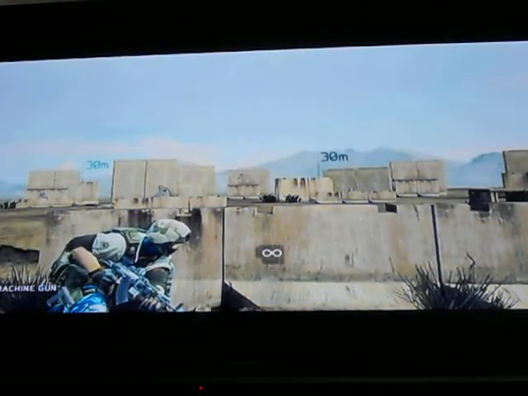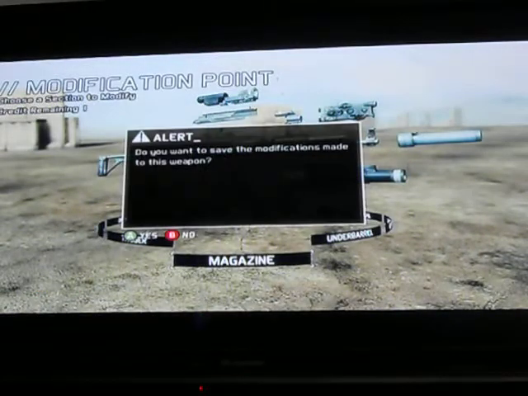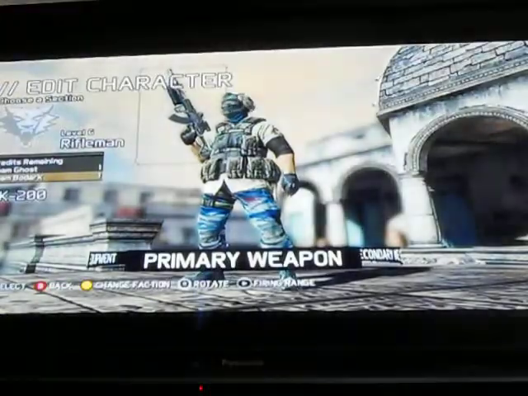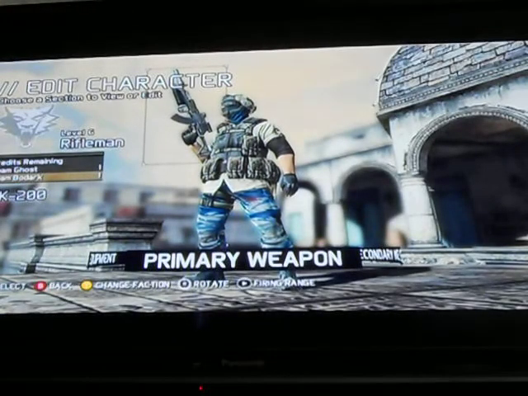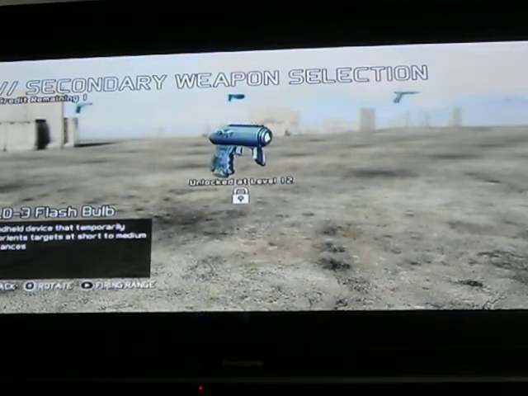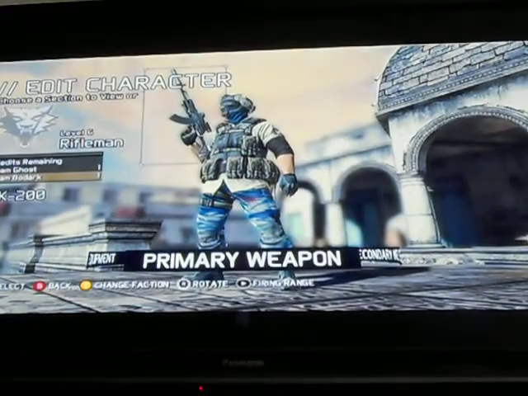Oh my god, I love this game. Alright. So that's Rifleman. Let's go for secondary weapon if I can. You don't get a lot, which is, you know, not necessarily a bad thing. I mean, you even get a stun gun, which is kind of weird.